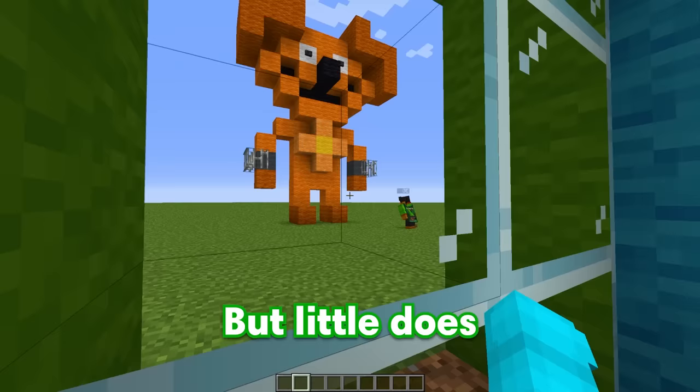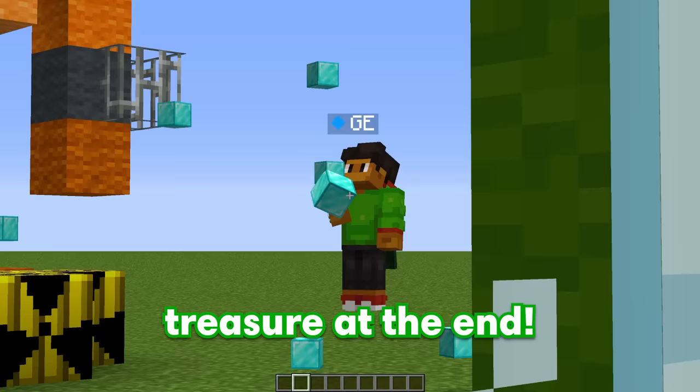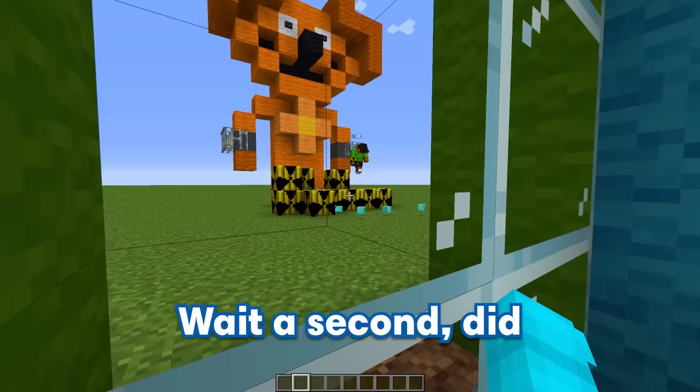But little does Bubbles know, I'm gonna place a ton of traps around my entire build with this super secret treasure at the end. And we only have 8 minutes left to build this, so this is going perfect. Wait a second, did he say 8 minutes? I gotta get back to my build. All right, we gotta move fast.